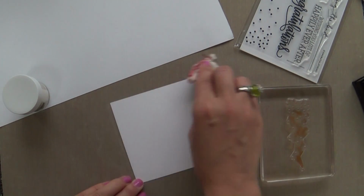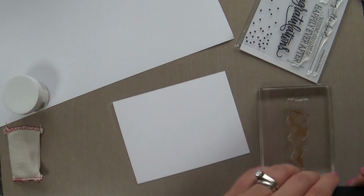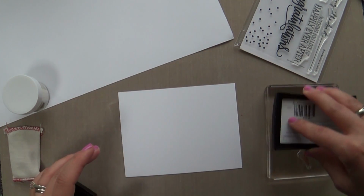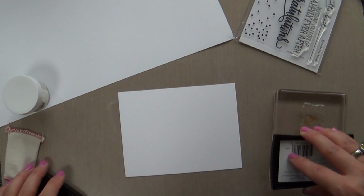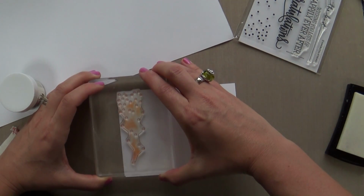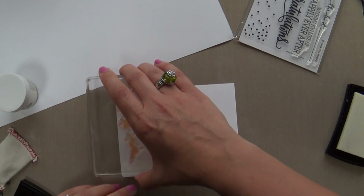So I'm rubbing down my little panel of Nina Solar White with my magic powder bag. I'm inking up that falling confetti dots image with Versamark ink. I'm going to stamp it across the top. I'm going to have little confetti falling all across the top of my panel.